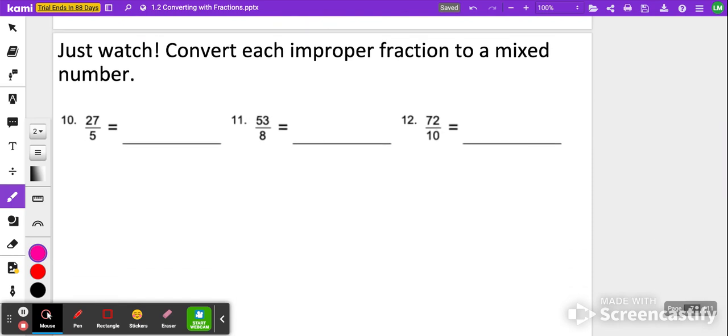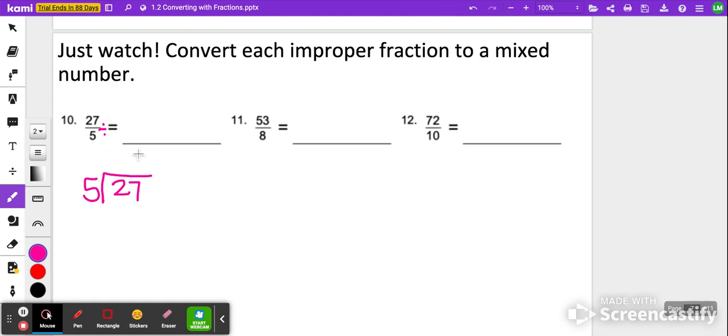So this one is where you're going to practice more of your division. How I like to think about it is this. I have 27 over 5, which actually means 27 divided by 5. On the calculator, unless you're using a fancy calculator, this is not going to give you the total number. So just kind of watch how I do it first, because if you do a calculator, it's only going to give you a decimal. And that's not exactly what we're looking for.